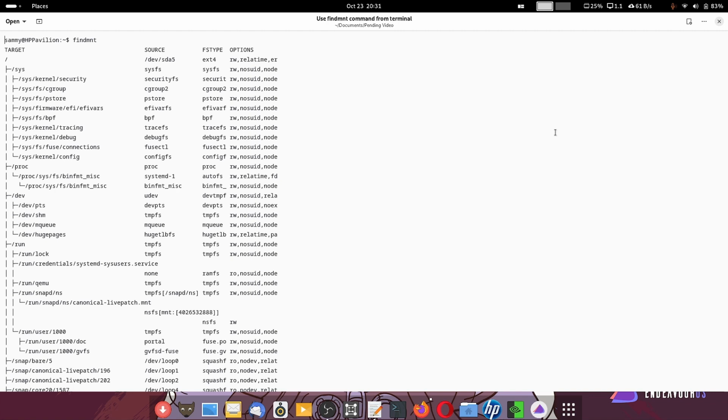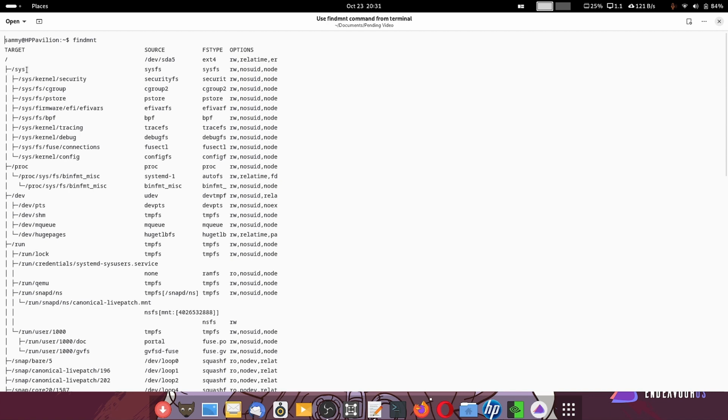The system drives will map to a unique path and a unique UUID, and you can easily find this out from the terminal. For that, you have to issue this command, findmnt, that is find mount. What it will do is start with the root. So this is the root. You can see the symbol, this is root, and all the mounts that are available in the system are recorded here. A tree structure is given.